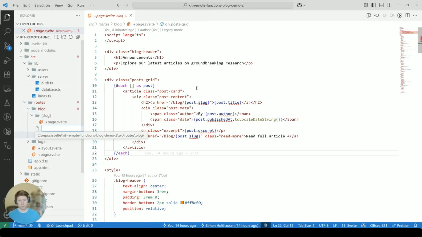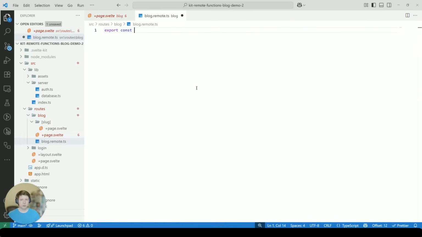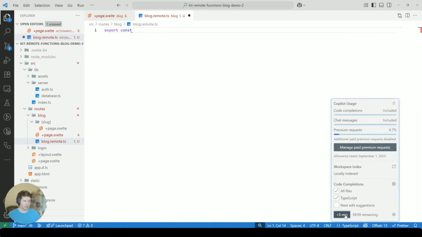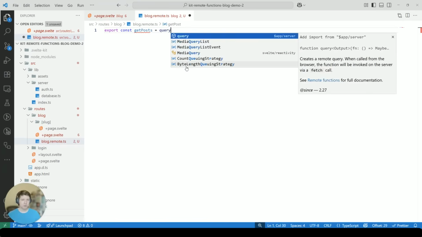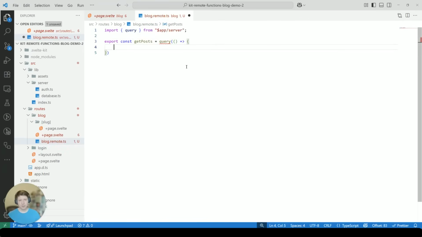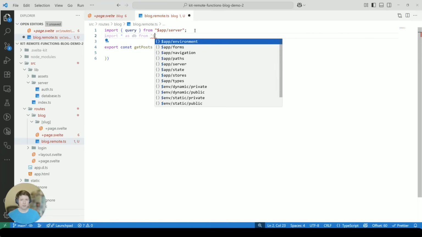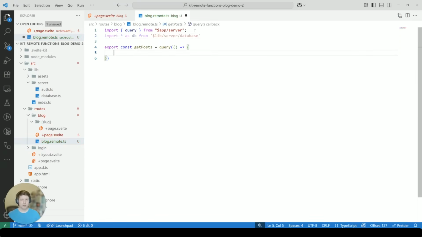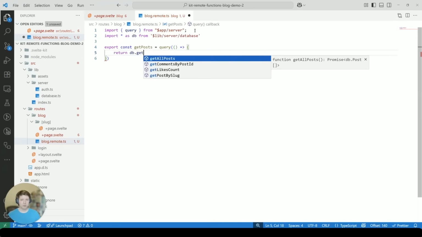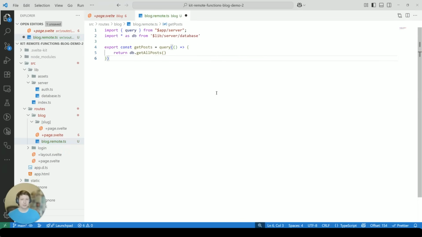So what we're going to do is we create a posts.remote.ts file, and then we're going to add getPosts, query, and then we have our DB, which we can get as db from lib/server/database, and there we can get our posts from. So we just get all posts in here.